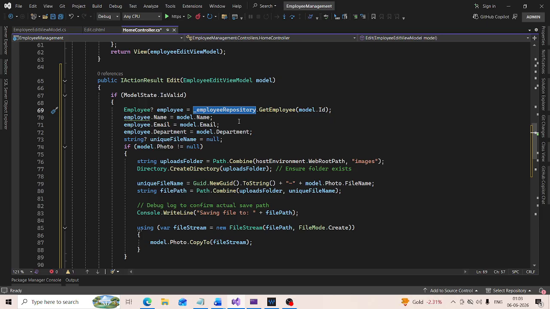Since employee is declared as employee, not null employee, the compiler warns you that dereferencing it could cause a null reference exception.